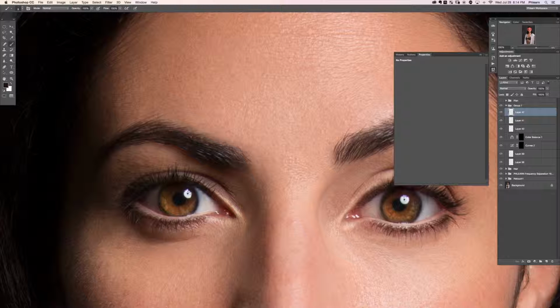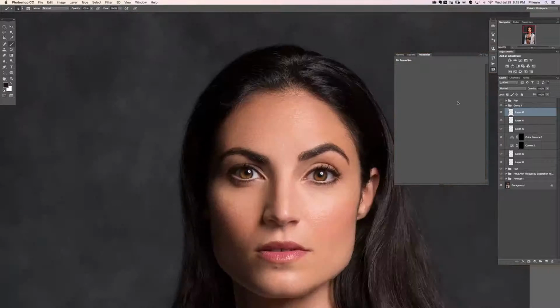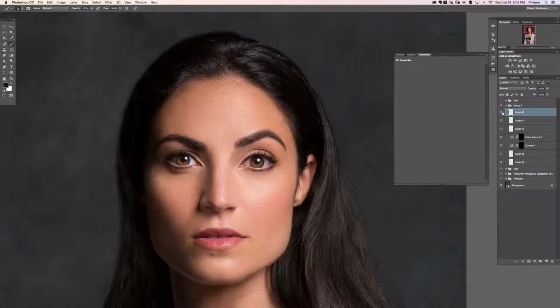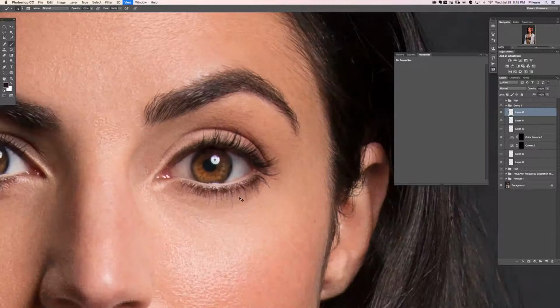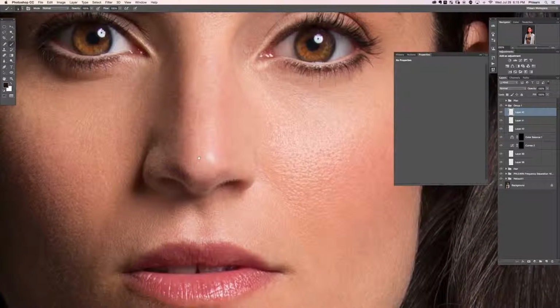Okay, you can see I'm just painting little lines, and that's what becomes hair. All right, there's the before and the after with that. Looking really nice.